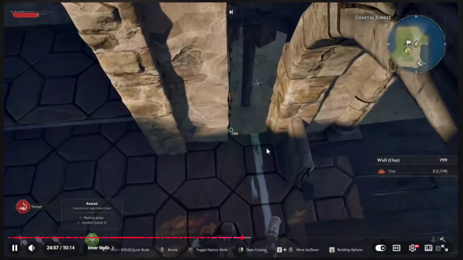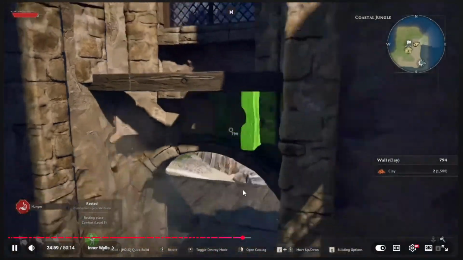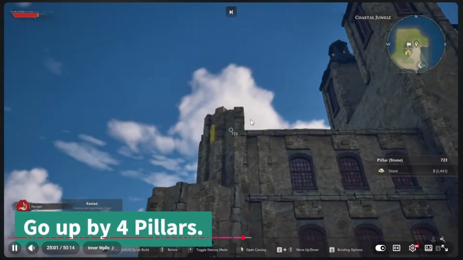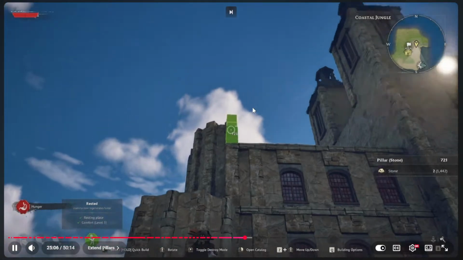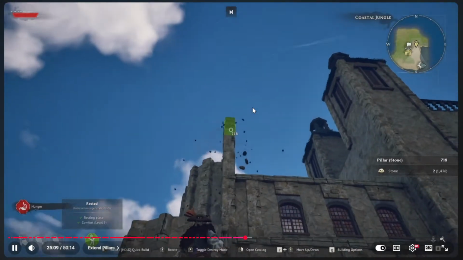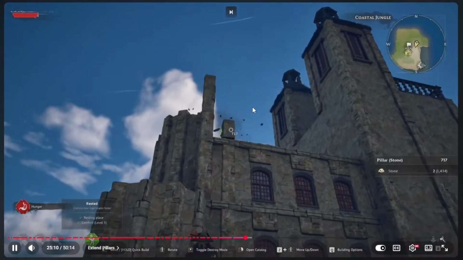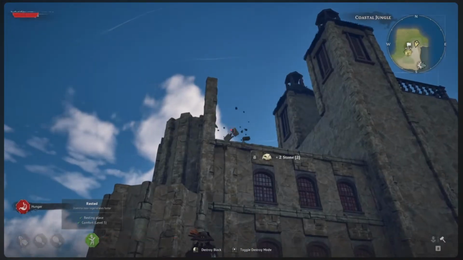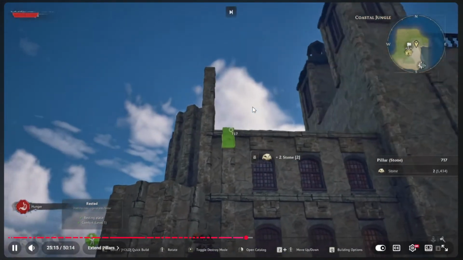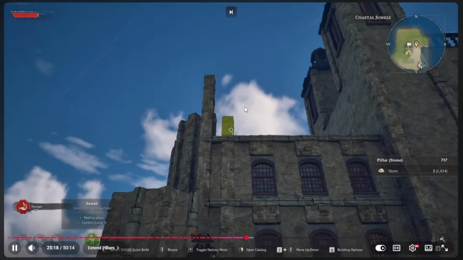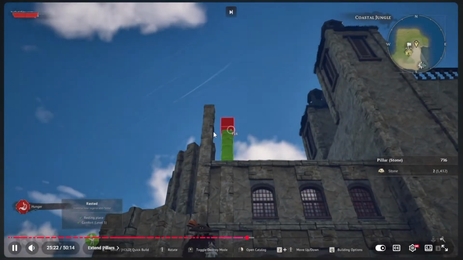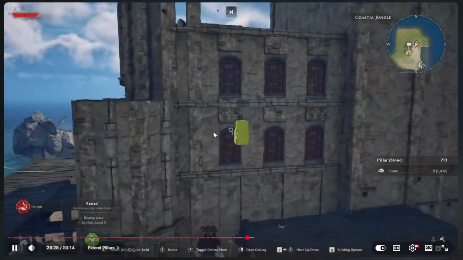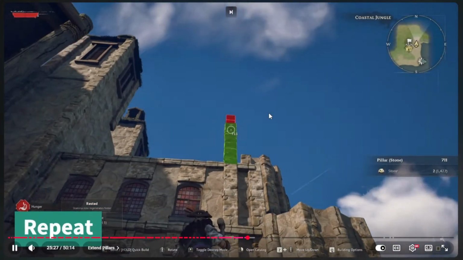This doesn't need to be accessible. You can make it accessible if you want, but we're closing it off because we don't need it to be. So on these pillars here, we're going up by 4 pillars. So 1, 2, 3, 4. If you don't build up like me, you will have to manually place them. I recommend you start building some scaffolding. I will build it in a second, but I'm very stubborn and I haven't done it yet. Pro tip, use scaffolding. Don't be lazy.